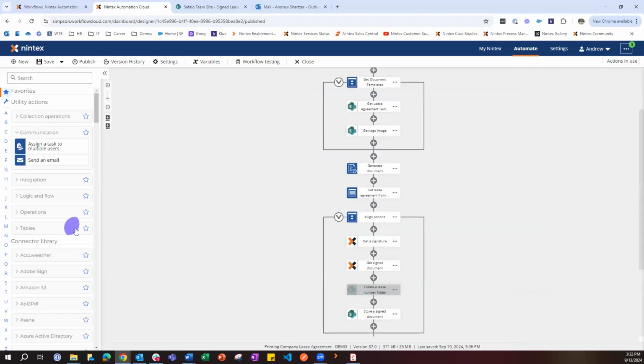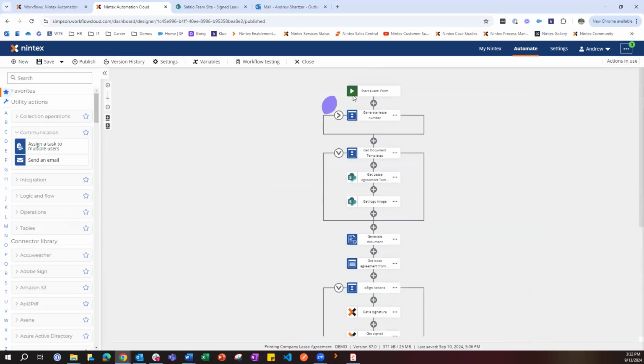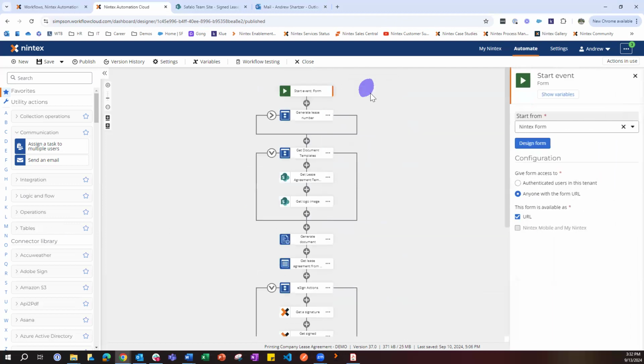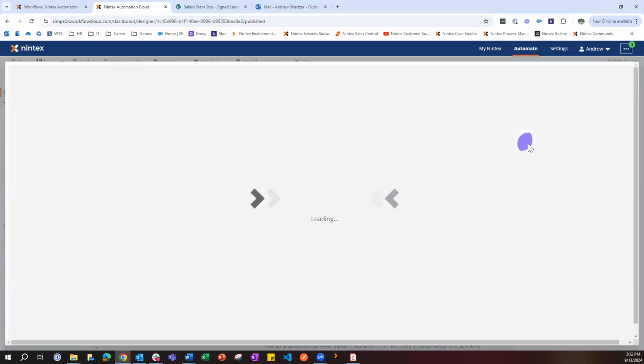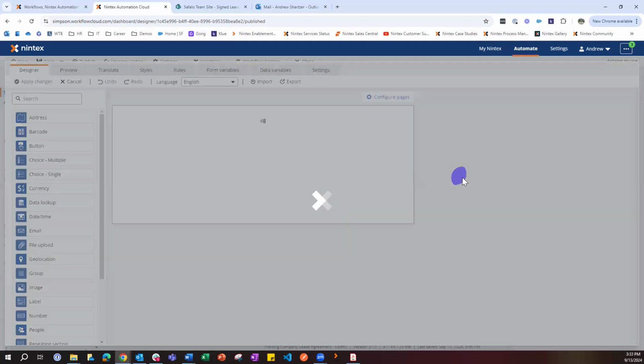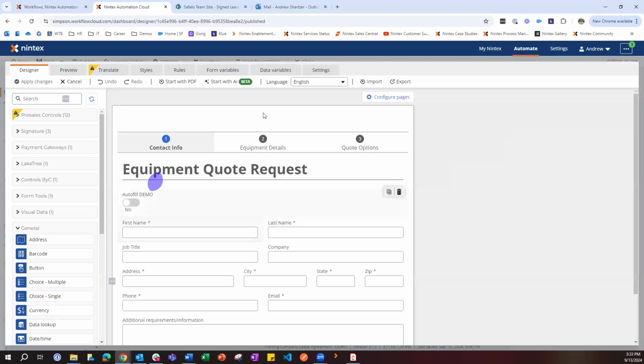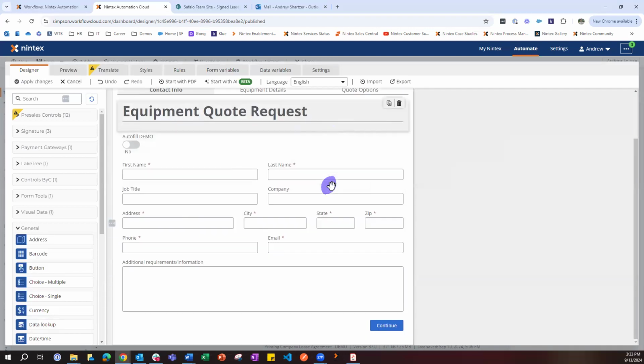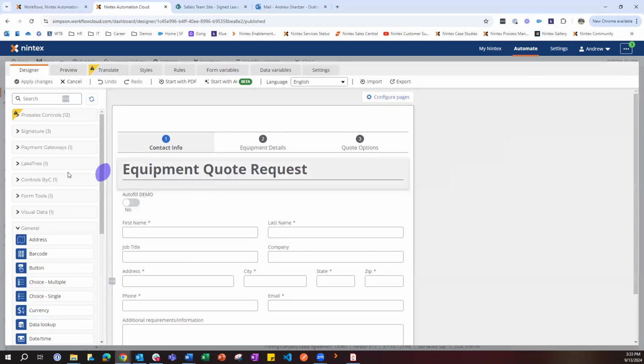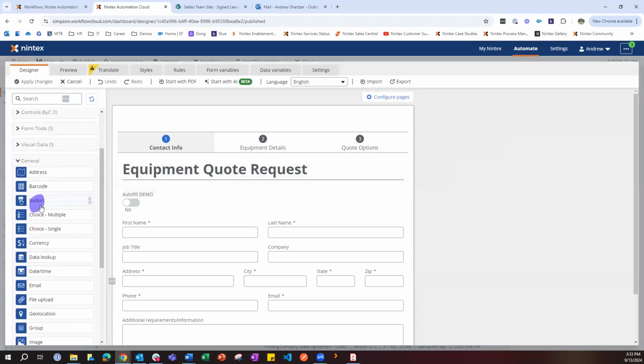But this is our workflow here, and we'll look at the start event here to kick off that form that will allow customers to request the printing equipment for rental. So we'll look into the design form, and that looks awfully familiar to the workflow canvas. We're now in the form canvas right here. Also want to take the chance to show it is drag and drop here as well.